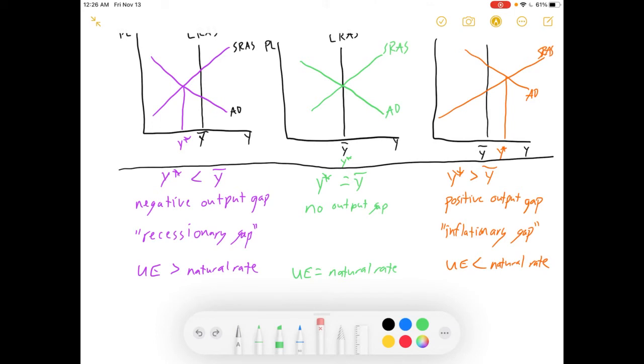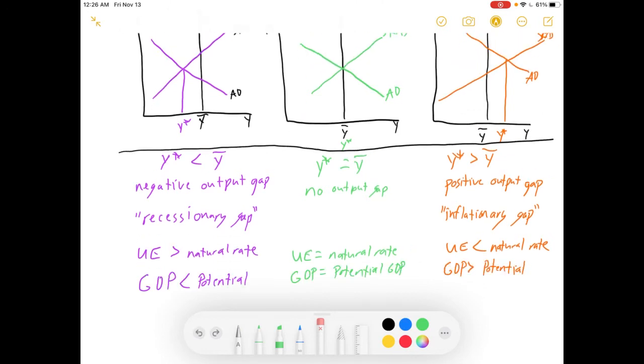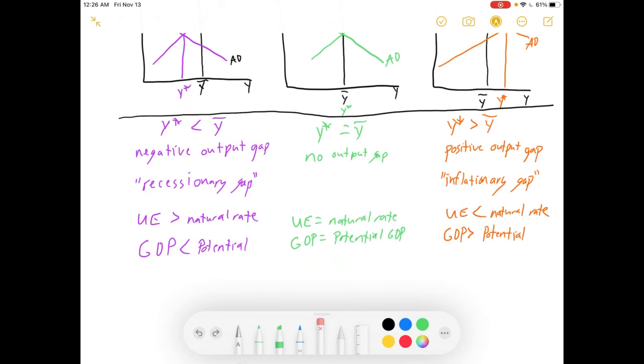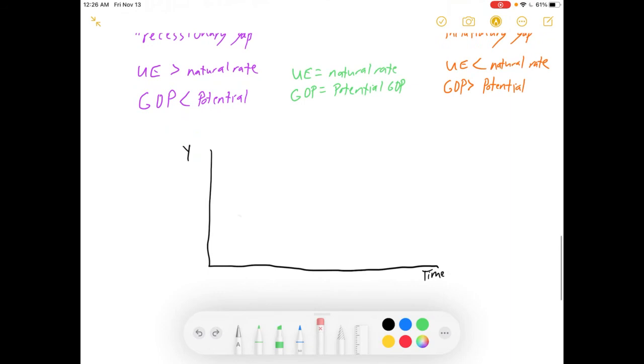We can start to see a pretty good picture of how these things match our business cycle, because it's all about how GDP relates to potential GDP. So let's draw a business cycle actually. Let's put a Y bar that is growing over time, and let's also put a cycle going around it.